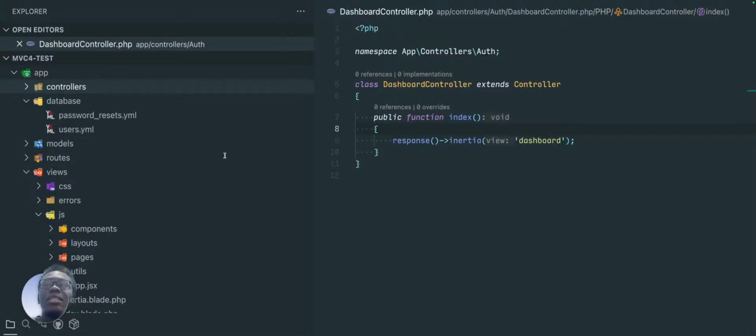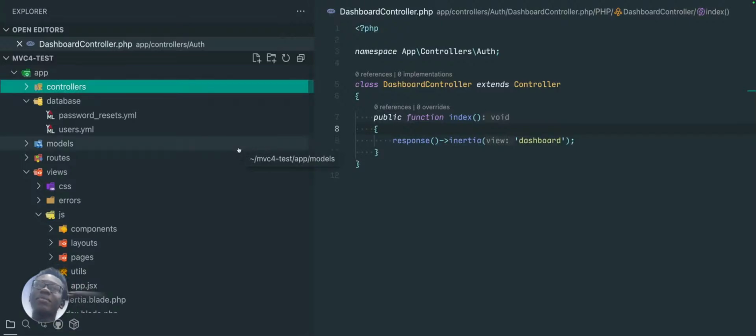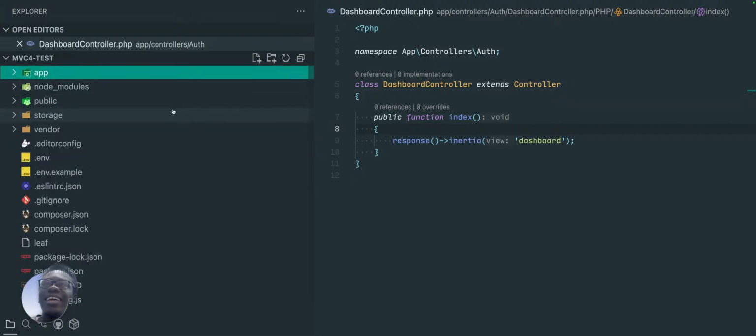So I think a couple of weeks ago I was talking about how I was comparing Leaf MVC to Laravel 11, I think. And they were about in the same range of performance, which was absolutely crazy because Leaf itself is way, way out of that range in terms of performance. Leaf on its own is one of the most performant frameworks. You can run the benchmarks yourself. Leaf was built to use as little memory as possible and to run as fast as it possibly can. But then Leaf MVC 4, as of the time I released the alpha, was doing pretty much the same performance as Laravel, which was just insane to me.